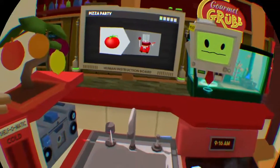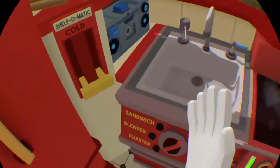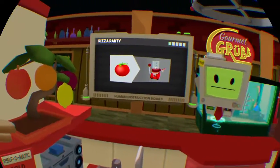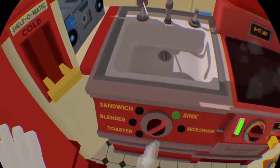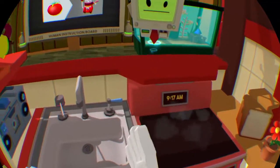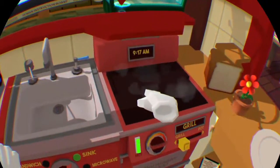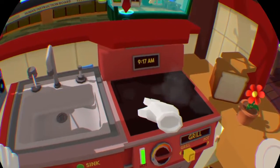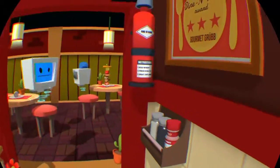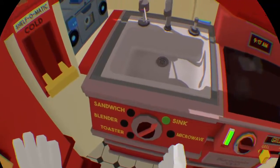Let's begin by blending up, okay, grape juice and condiments. Sauce. Where are the condiments at? I don't know. Like ketchup, mustard, and stuff like that. Okay, so, grape juice on bread and condiments, right? Pointed at it. Blender. No, sandwich. Grape juice.